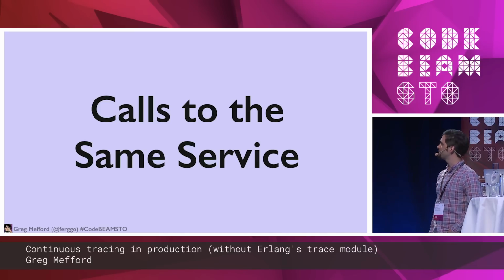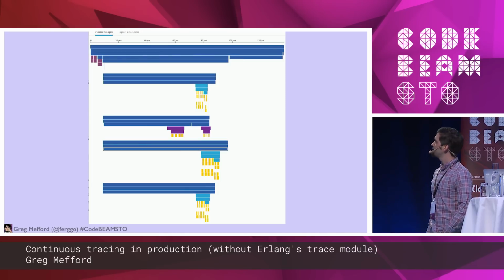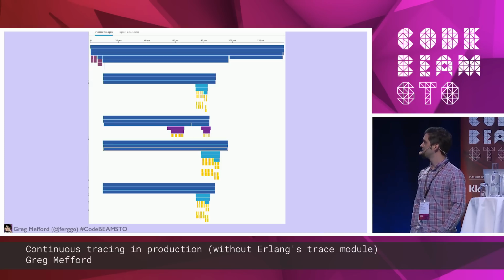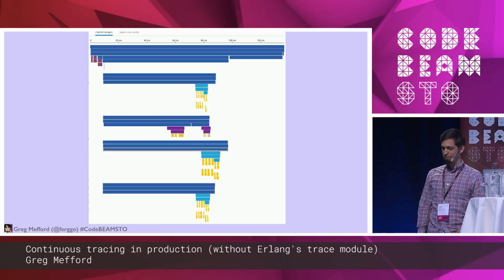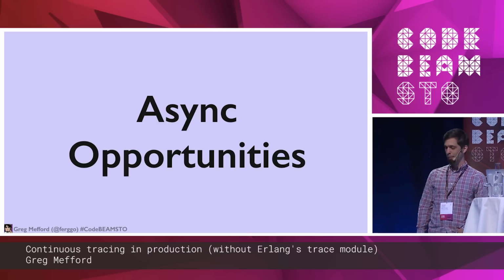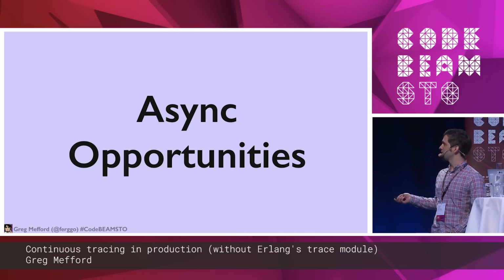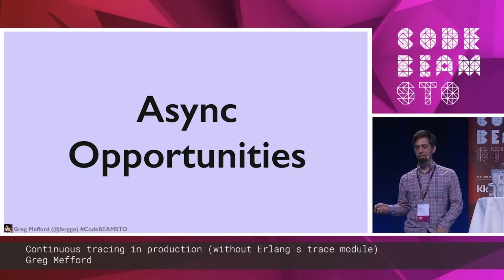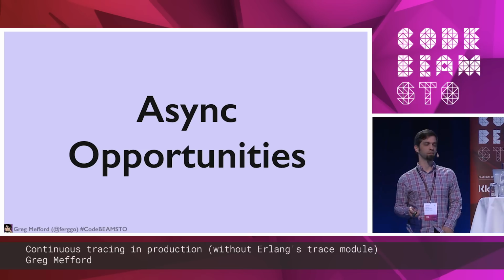Another thing to watch out for is calls to the same service. We can see this, for example, in a sequence of calls that are being done in parallel, and 3 of them end up going to the same service. So maybe there's a way that you could figure out which things you want to get in bulk and then get all 3 of them in one HTTP call, maybe reduce the load on the downstream service, or just get the response back more quickly. On the flip side of that coin, maybe you have opportunities to do things asynchronously instead of making one big call to the downstream service.